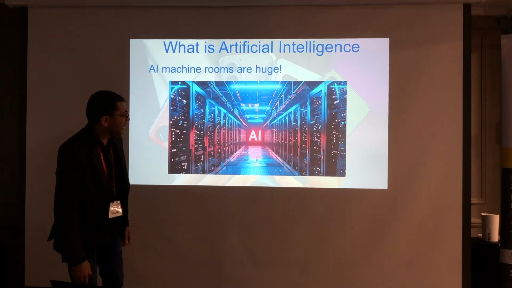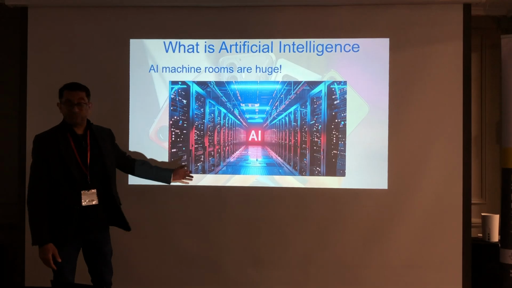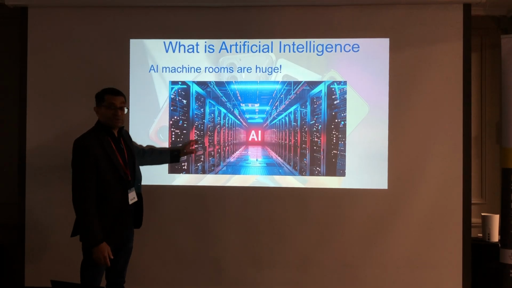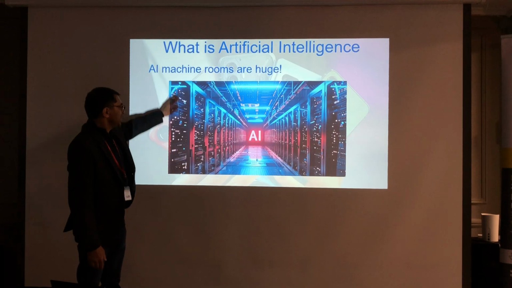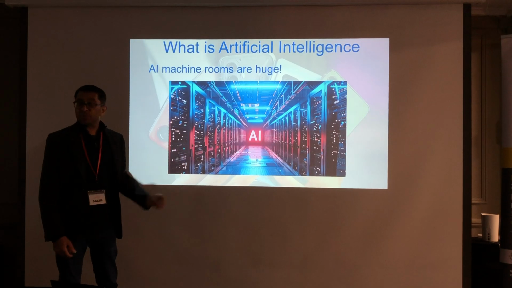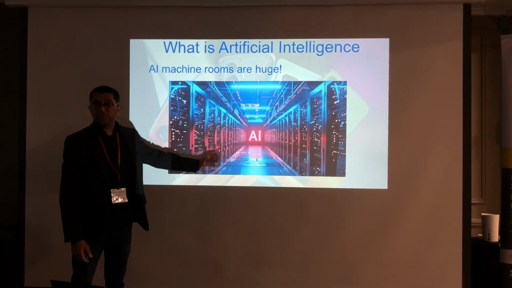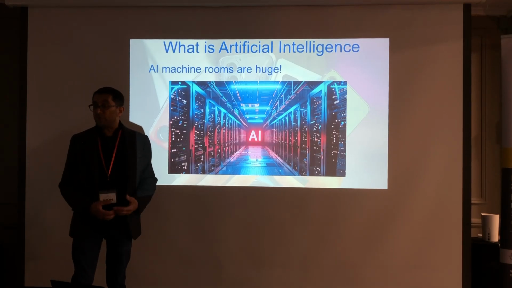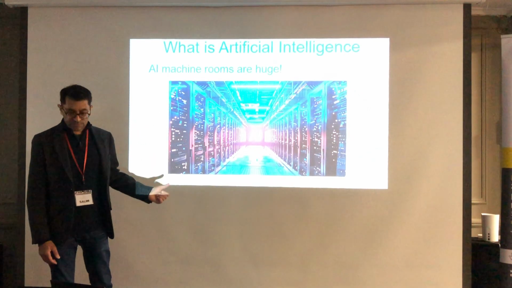If you go into an AI data center, it looks a bit like this. This is quite a fancy one with fancy lighting, probably for the photo shoot. But they do look like this. These things are huge. These things are bigger than fridges. Inside each of these cabinets are something like 20 computers, and there are thousands of these. So there'll be 20,000 computers or thereabouts in one of these data centers. And there are hundreds of these data centers. So these things are huge.